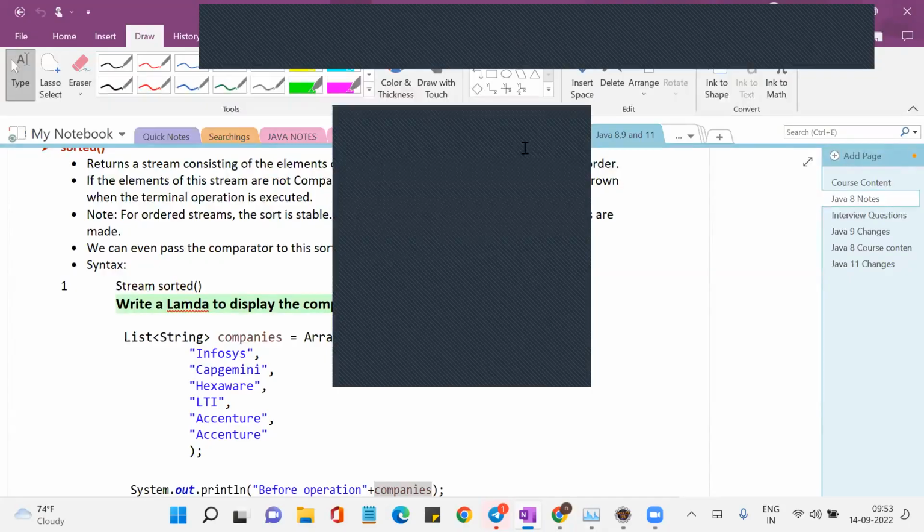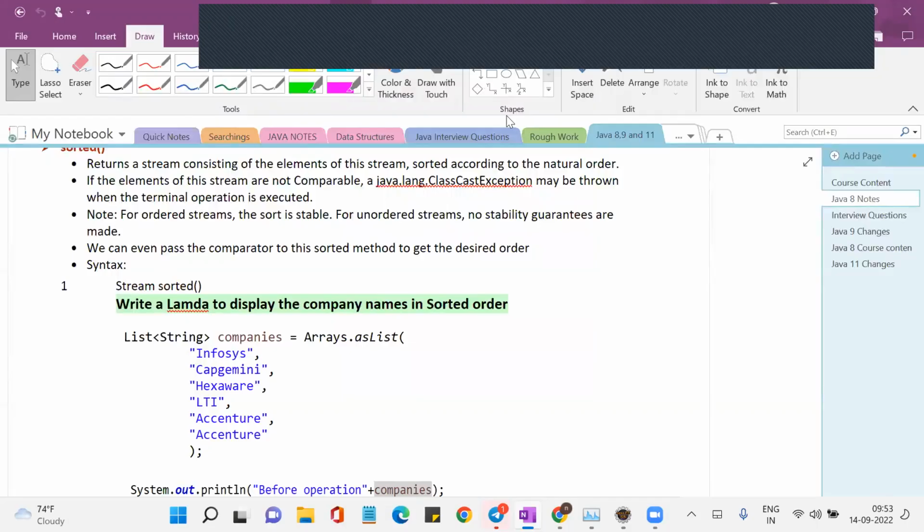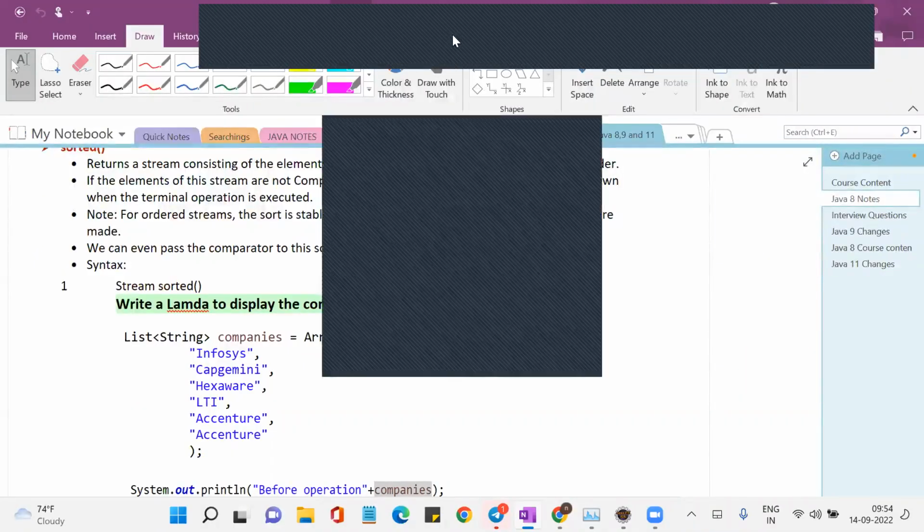Not exactly 20 days I'm going to spend on Java 8, man. When I say 20 to 25 days, some days, for example on a Saturday when everyone is on holiday, we may have the class for 2 hours. When I say 20 to 25 days, those are working days, except Sundays. So we are not going to spend only 20 hours on Java 8. It may be more than 20 hours, but the remaining 10 to 15 days we are going to spend on Java 9 and 11.